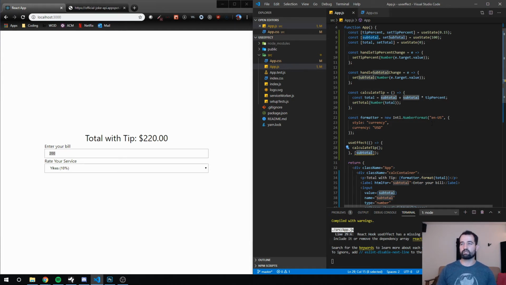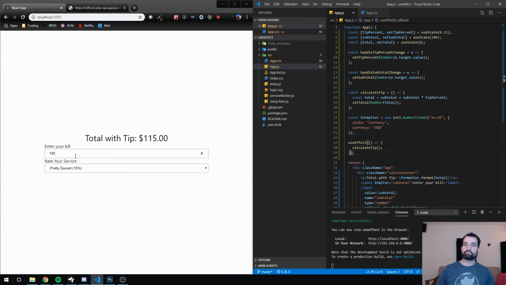That's not exactly what it's saying, but that's kind of the point. So it's basically saying, are you sure you want to do this? If I was putting this out for other people to use, no, I wouldn't want to do it. But this just shows you how to use that dependency array as part of the useEffect hook. So let's go ahead and get rid of that.